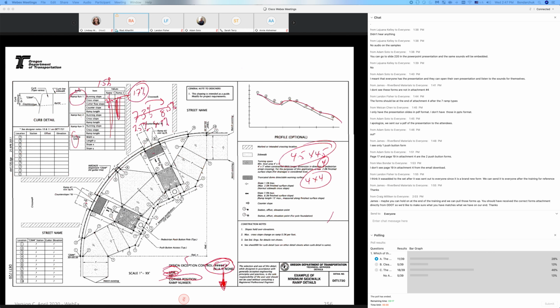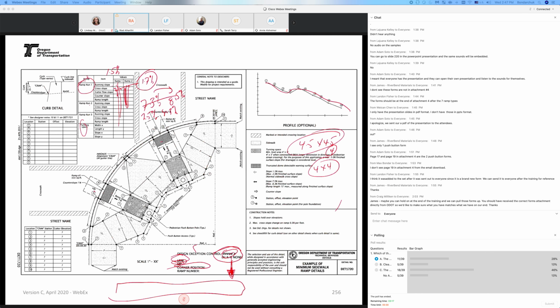a plan sheet, you will see in ODOT plans. Don't confuse, I think Adam talked about it earlier in the very beginning of the morning. You may see here pilot project, and pilot projects have different configuration and different type of information, coming up with certain pilot projects to expedite the design and the delivery process of these projects.